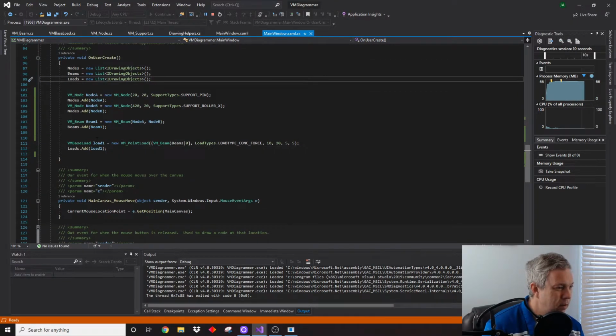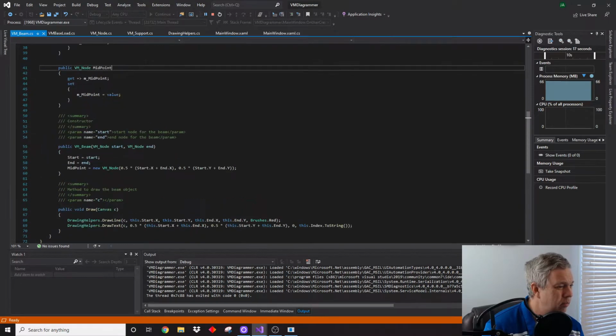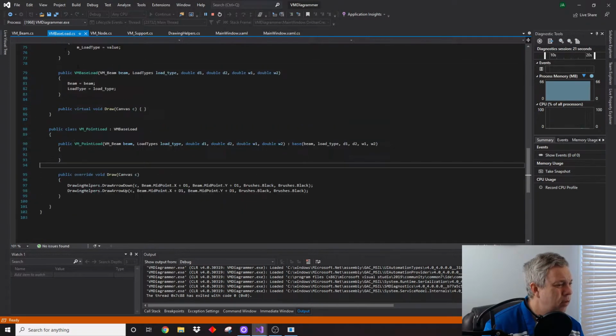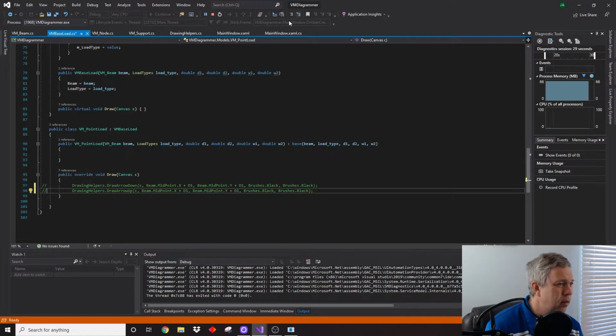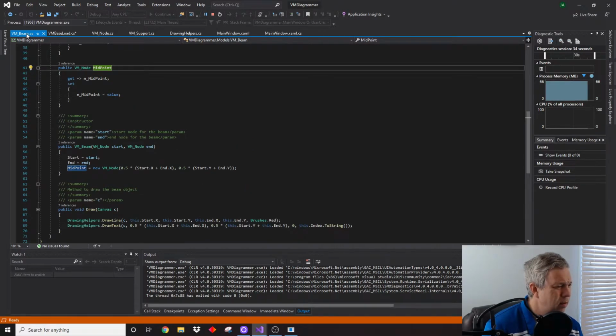And point loads, why is it drawing both up and down? Where's my beam? Base load. Oh, these were, yeah, because I was testing drawing this, and this. Draw line, draw tag. So that drew the beam.